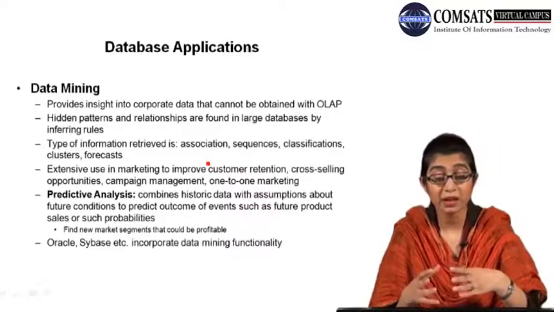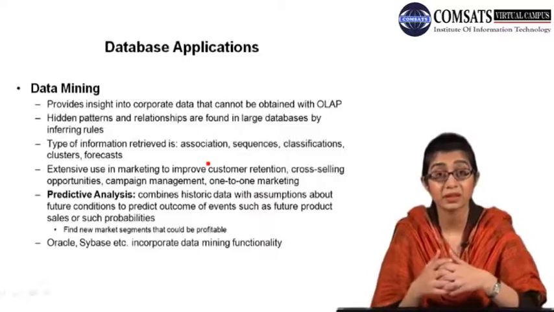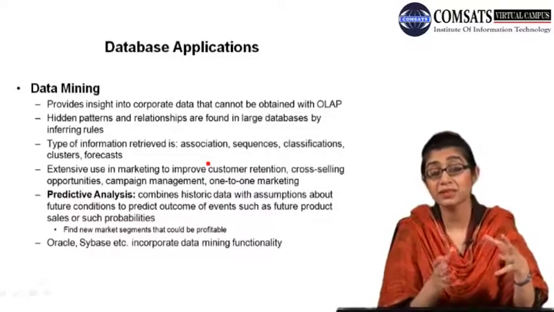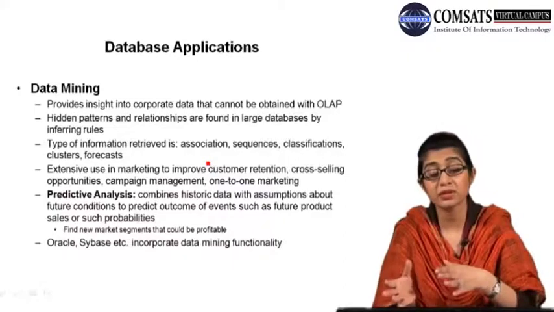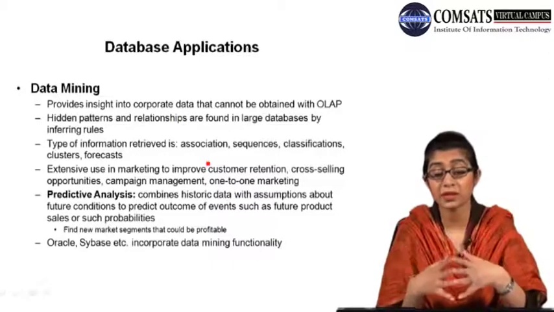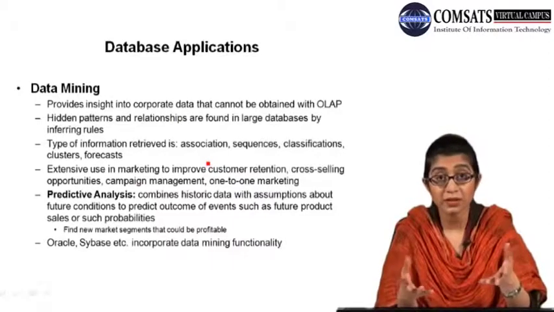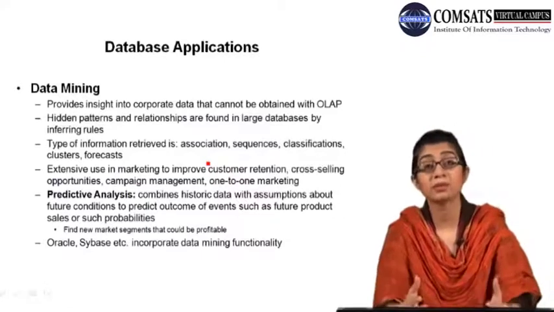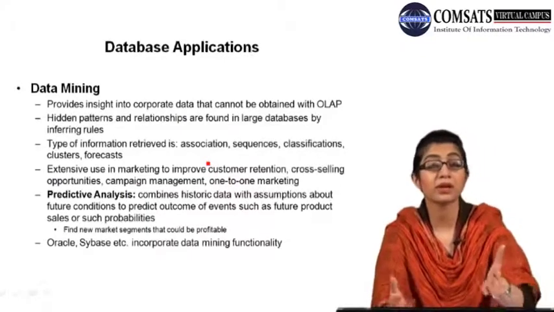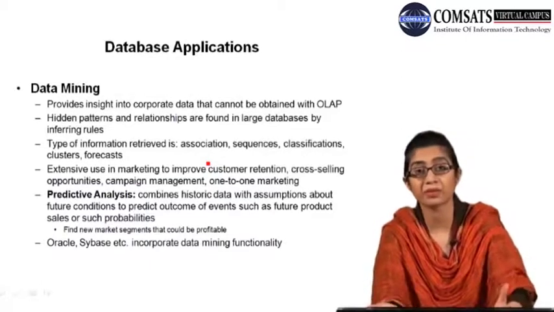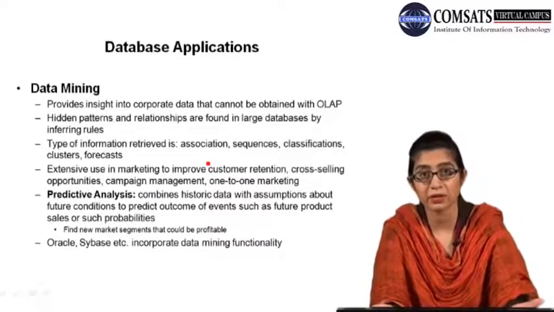ठीक है जी. इसके अलावा there is a concept called predictive analysis. Predictive analysis means it combines the historic data with the assumptions about the future conditions to predict the outcomes of events such as future product sales. For example, इस product की sale कितनी होगी, and such probabilities, for example कि आपका who will default on a certain loan. जो अगर बैंक कर रहा है तो वो देखेगा कि कौन default करेगा loan के ऊपर.